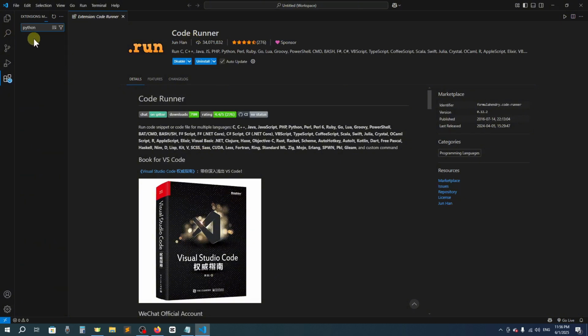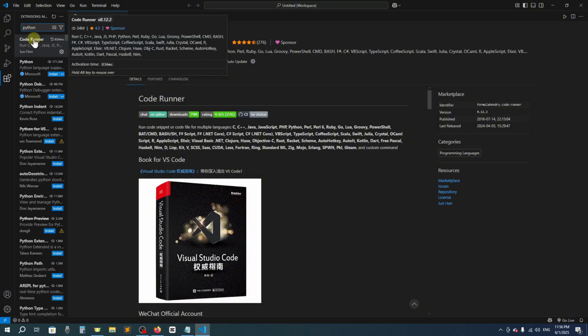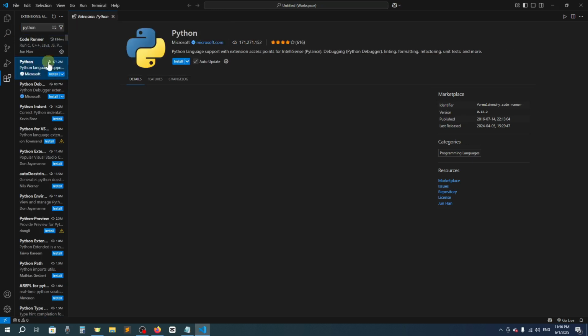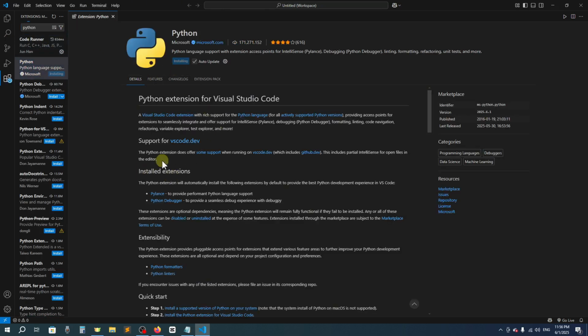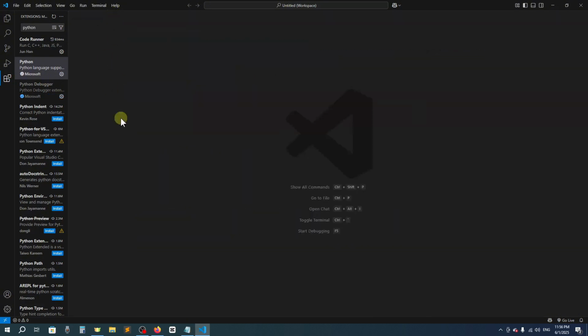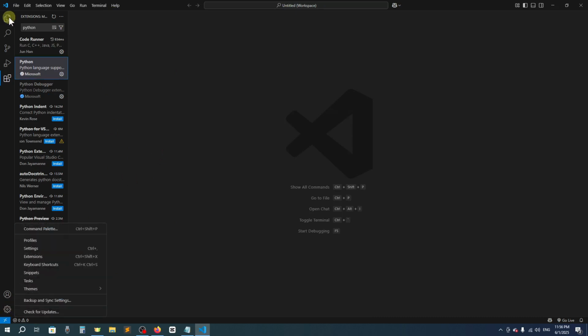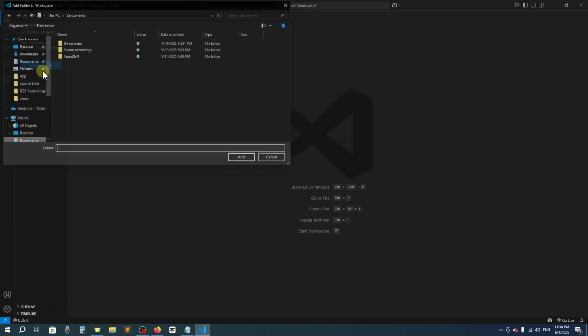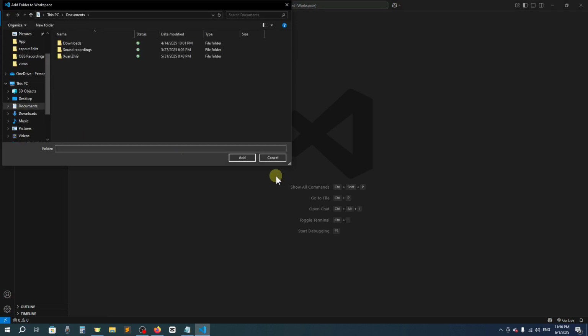And for Python you have to install something else. So here you can see Python. These are extensions if you want to get some help, let's say you want to write something and then it will be automatically done for you, then you can go through all these extensions, like I have shown here how you can install them, right? So these are the things. Now everything is okay with it. Now you can add a folder and work with it.